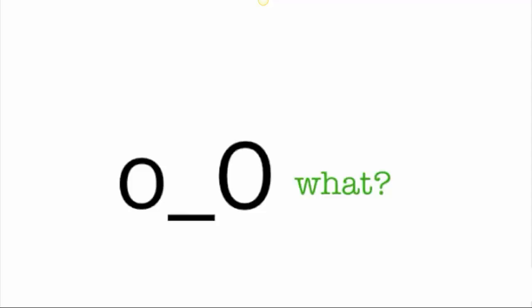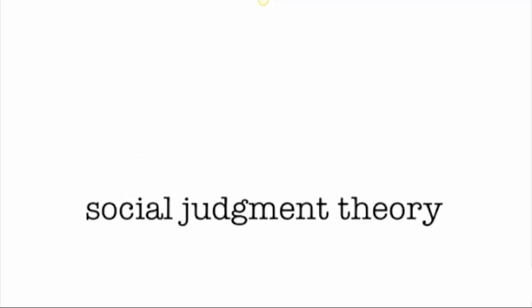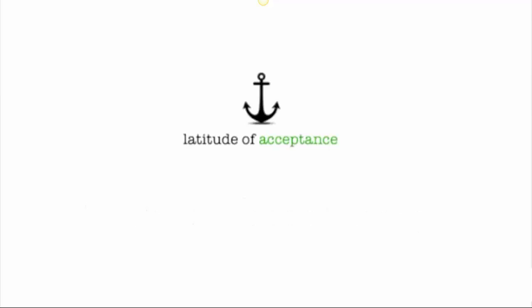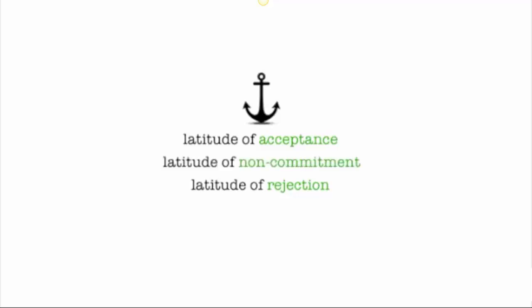But let me introduce to you this little gem that will help you persuade in any situation, even the most important ones, like getting your roommate to order pizza with you. It's called the social judgment theory. Before you can use it on your roommate, there are a few things that you'll need to understand. Imagine the scale in your mind. You have your latitude of acceptance, the range of ideas someone is willing to consider. Within this latitude lies their anchor, where they currently stand. You have your latitude of rejection, the range of ideas someone sees as unreasonable, and your latitude of non-commitment, the range of ideas a person sees as neither acceptable nor unreasonable.